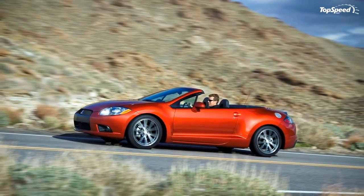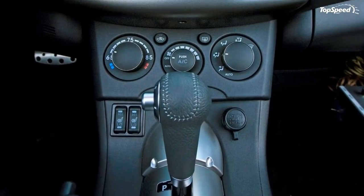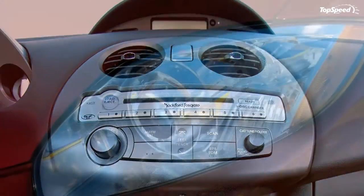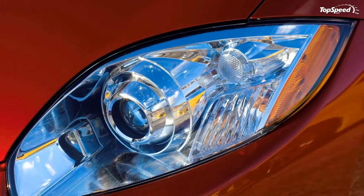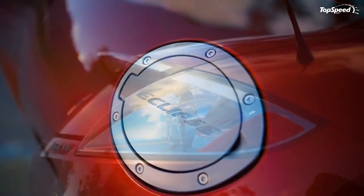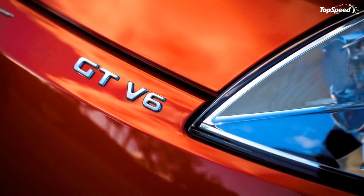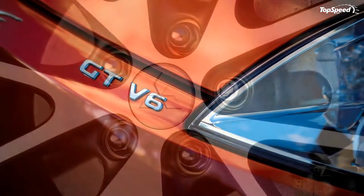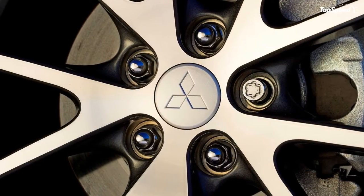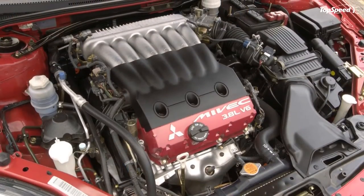An 8-inch subwoofer is integrated into the rear seat area as a design element. The Punch Control and Digital Signal Processor give the user total control over the subwoofer's level and provide custom music genre equalization as well as sound field image settings, including normal, stage, live, and hall. A DSP sound setting memory function allows users to configure all 8 DSP settings and save them in 6 preset locations for favorite CDs, artists, or music genres.